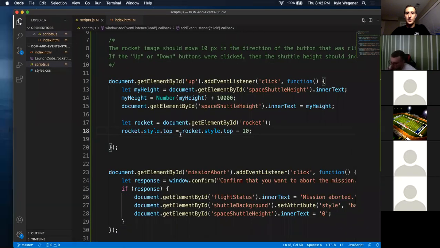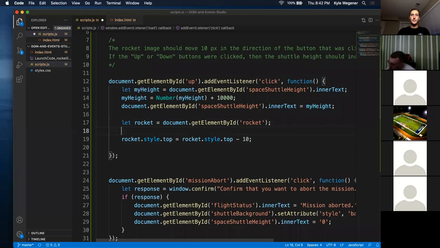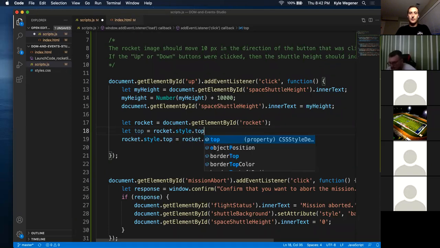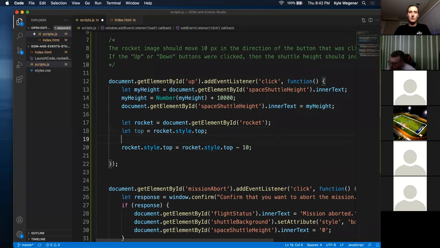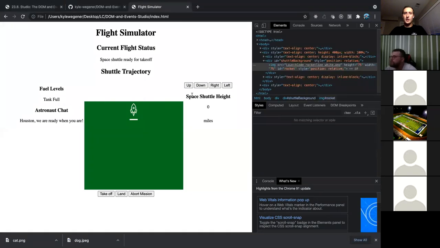What I'm going to do here is rocket.style.top. There we go. Let me see if that's even working. Perfect. Save that, come back over here, refresh, click up, go to my console.